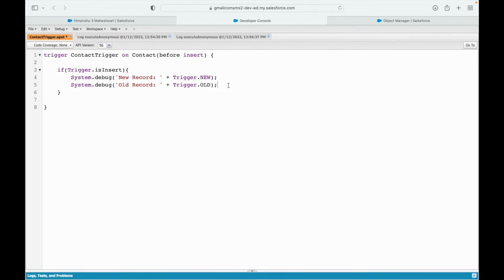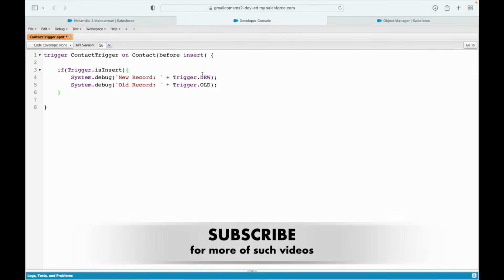Understand this, when you are creating the record for the very first time, will you have an older version of it? No, you will not. Which is why trigger.old shows null when you are using the insert scenario. And you can have values on the trigger.old in the update scenario or the delete scenario. So we'll see where you have these records and where you can use these variables. The variables are available for different contexts or different events, and they are available for specific reasons. We'll take a look at that map also. For now, just understand that trigger.new holds the newer information that you commit, and the old variable holds the older information.